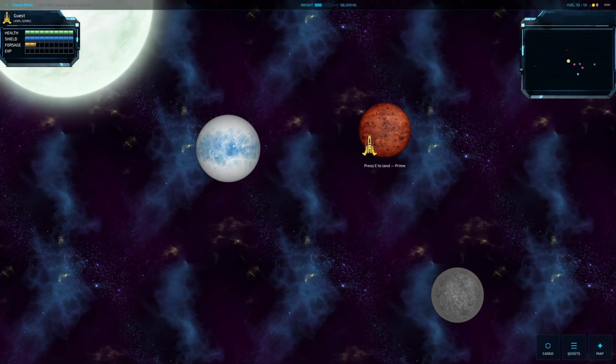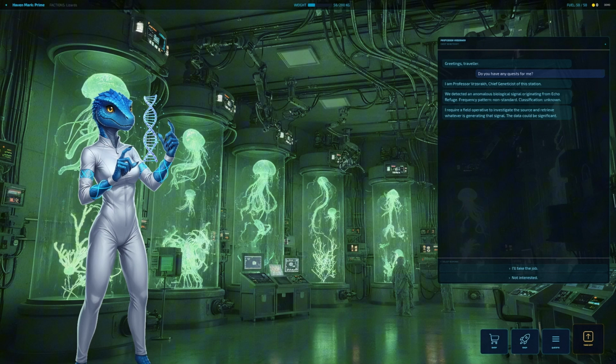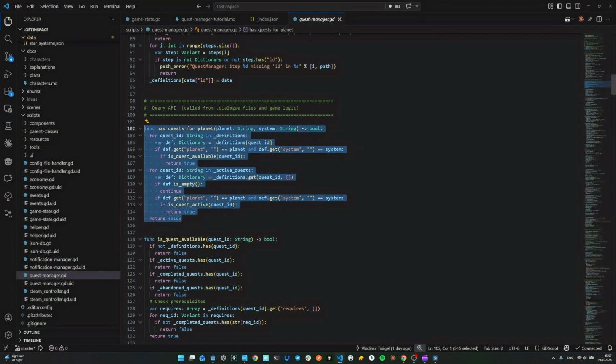The quest flow starts when the player lands on the planet and talks with an NPC. The dialog system, for which we use a dialog manager add-on, handles the conversation. In the default dialog, when the player asks, "Do you have any quests for me?" we make a check with the has planet quests function. It grabs the current planet name and current system and checks whether we have a quest for the player.